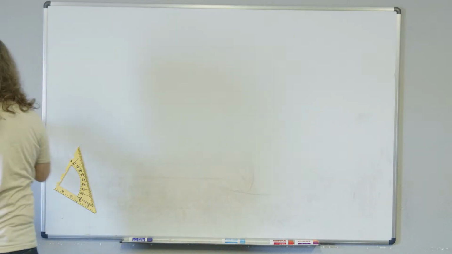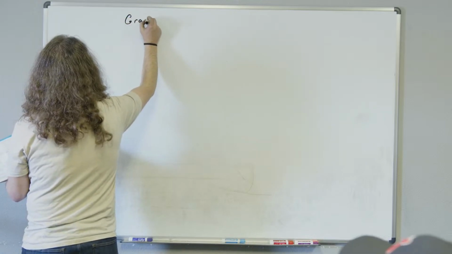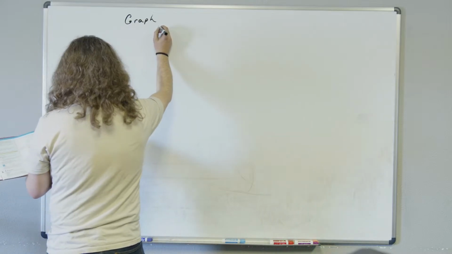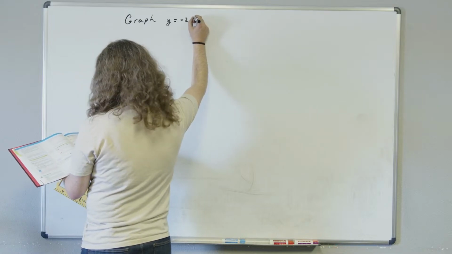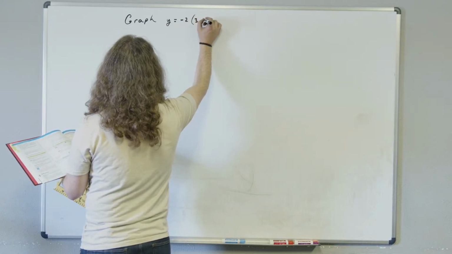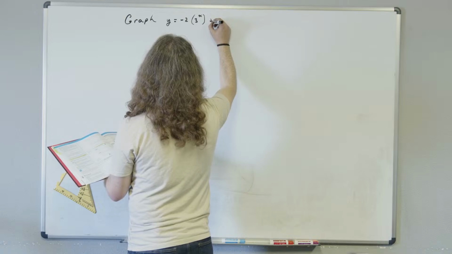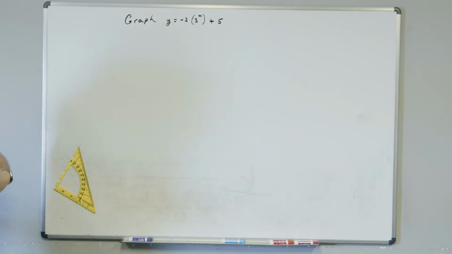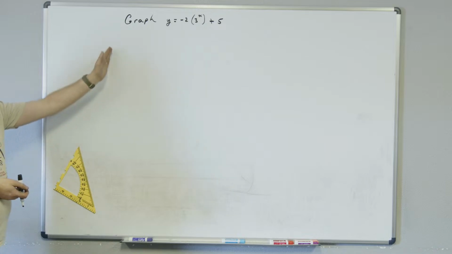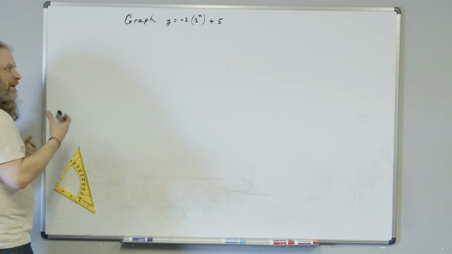All right, let's graph this one. Y equals -2 times 3 to the x plus 5. Okay. So we're really pretty much going to do the same thing we did on the easy one. We're going to pick some numbers, solve for the y part, put the dots, do the things. But it's helpful if we think about what I just showed you.